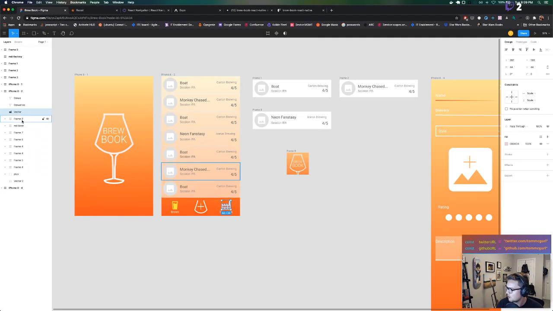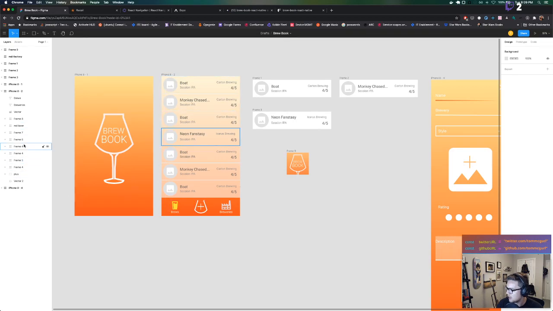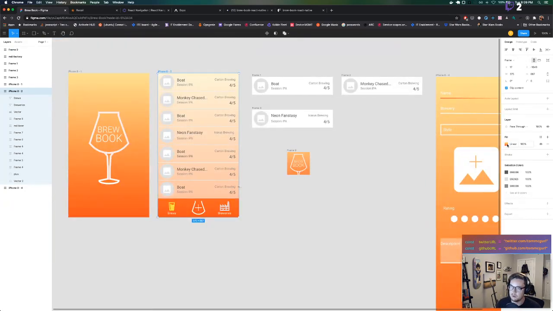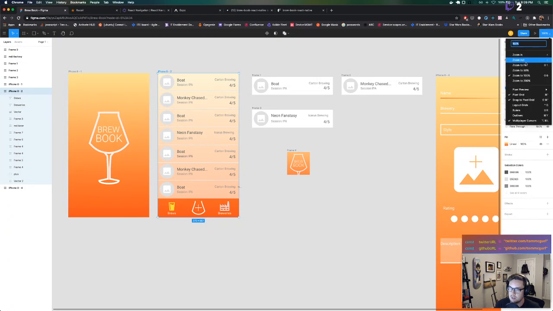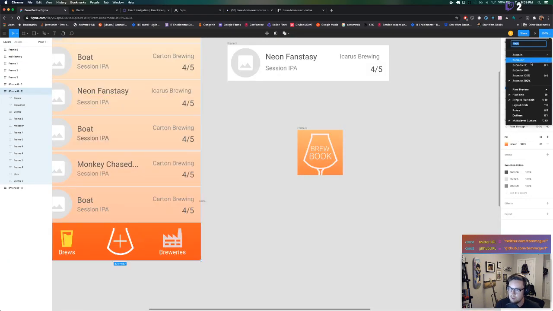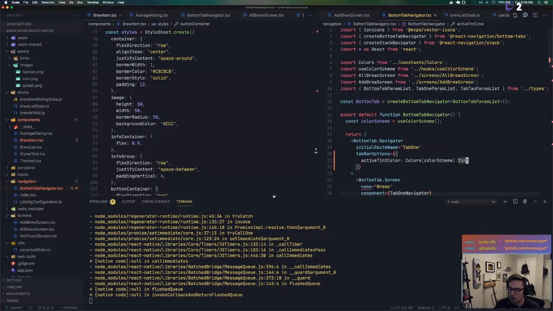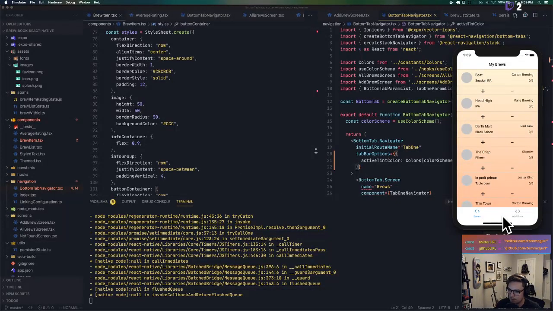All right, so let's see. What I'm looking for here is I want this thing right here, like the tab, which I think is just the background, actually. Yeah, so that's what's happening. So it's actually just the bottom color of our background. So what I can do is I can just click this. You'll see here I have the linear fill. It might be a little small for you to see. If I zoom, unfortunately, it zooms the whole thing. So let me see if I can do this. No. Sorry. Okay, so I'm just going to grab the bottom color, which in this case is this one, FF504. Let's grab that. And I want to style the bottoms of this tab, this thing here.